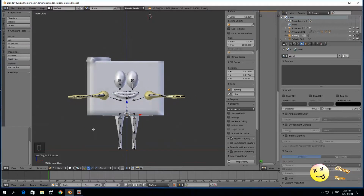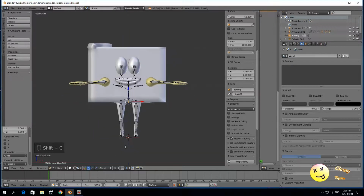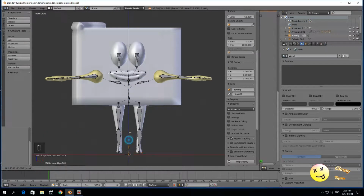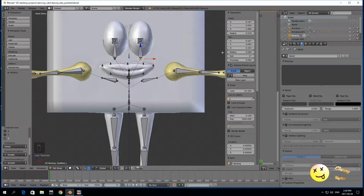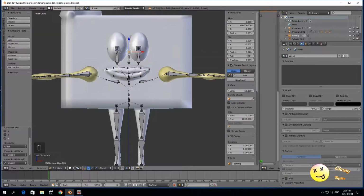So this one is centered, I believe. I'm just going to duplicate it, Shift C, and snap it to the cursor, because I want to make sure that it's actually centered. And then, what's this? One is head and tail. This is the head. Ugh, I do not know why I have such a hard time remembering it. But anyways, so it's minus 1.888. Very close, 888. And we will do it up like that.